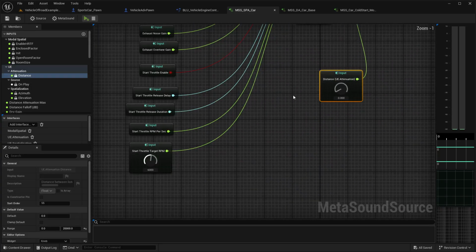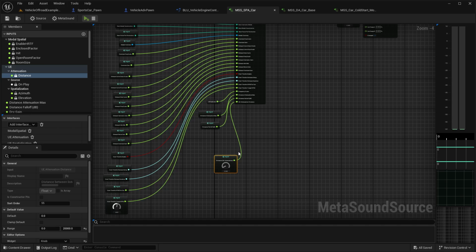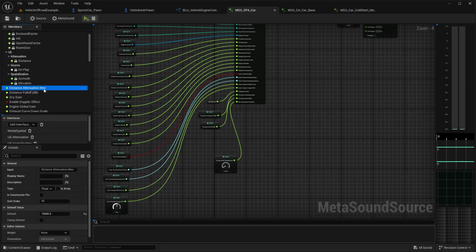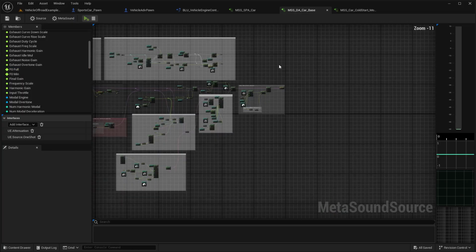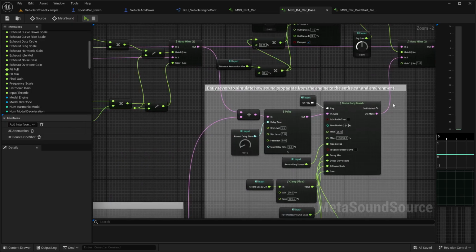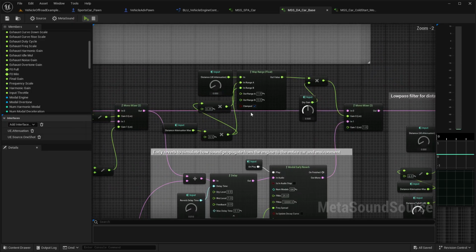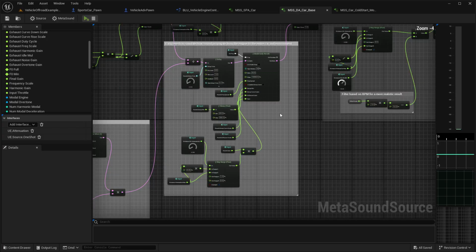Now, finally, distance attenuation. When we talk about distance, we mean the sound coming from NPC cars and not the players. Distance attenuation max is the maximum distance at which the sound is barely audible. And this is the fall off of the low-pass filter before the output. So the farther the car, the lower the frequency, as well as gain reduction. Note that the dry part gain reduces faster than the reverb, because you will hear mostly reverb from distant sounds. This is very important for distance perception.